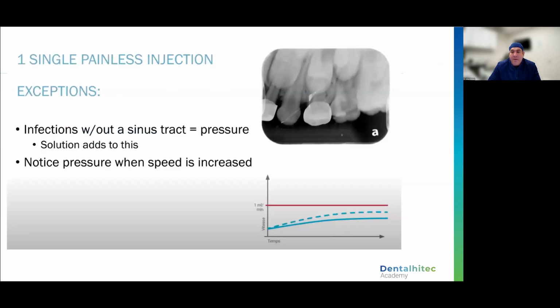All right. If you have a sinus tract, or an active infection in an area, there's already pressure built up there, correct? You also have an acidic condition. So, let's say I have a sinus tract between the primary first and second molar. That's not a good area to start injecting into a space that is already pressurized. So in this case, I'm going to give mesial to that, at the primary first molar, and I may need to give also distal to the primary second molar. But if the tract is between both teeth, I don't want to give my IO in that area.